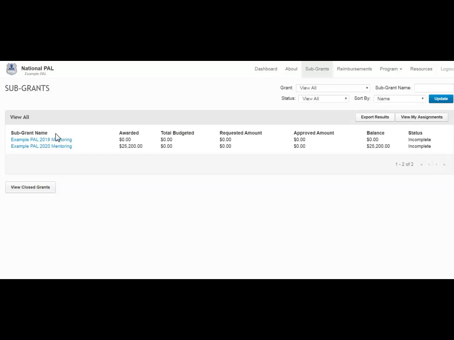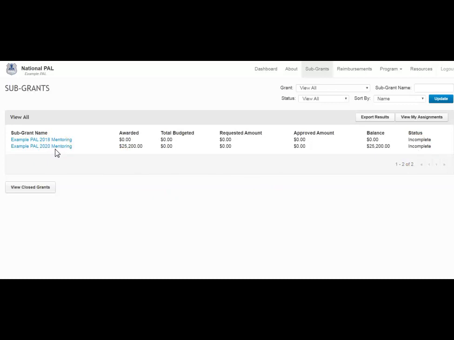So just make sure that for the purposes of this year, you are clicking on the one that says the name of your organization, 2020 Mentoring. The other thing to check is the status column here on the right. It will be an incomplete status as opposed to the approved status of your prior year's grants. And of course, if you're a new grantee, you will only see the one 2020 year there.